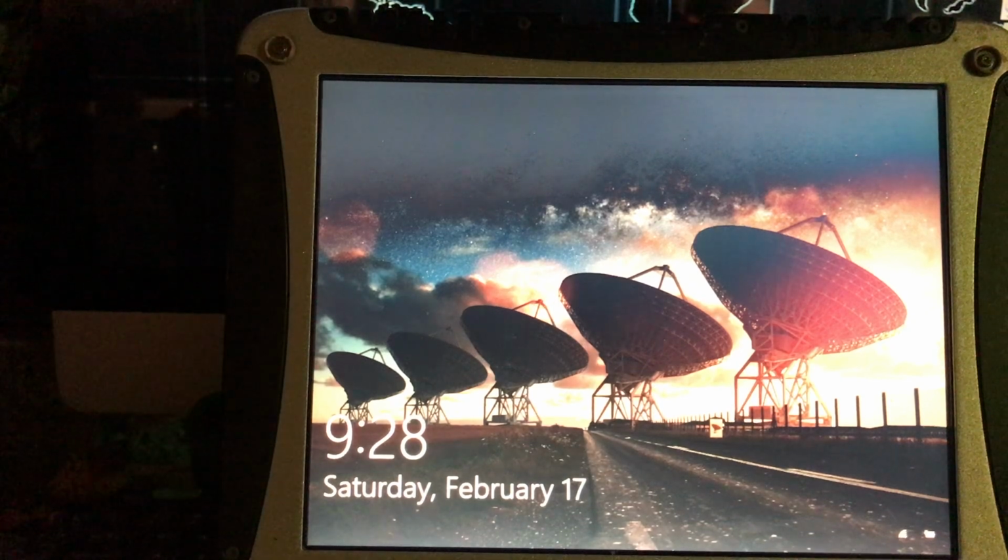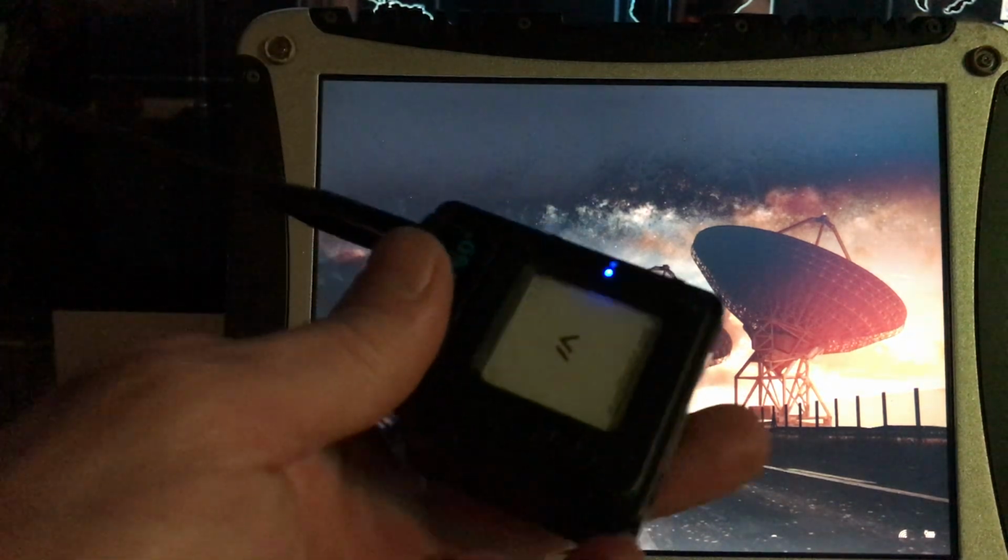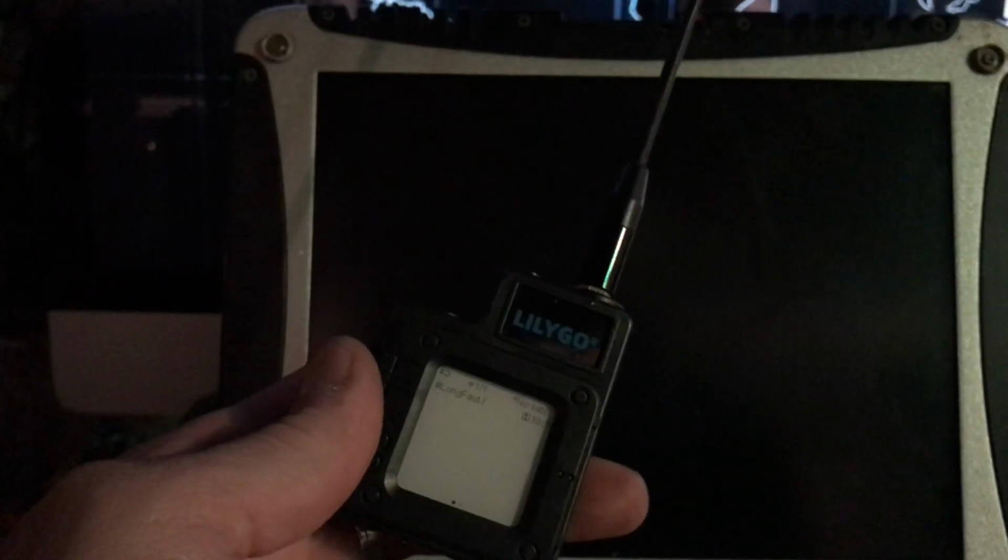Okay, so now that was the ESP32 device. What if you have an NRF52 device and it can't connect to Wi-Fi? What does that look like? Well, here we have a LilyGo T-Echo, and it does not have the capability of connecting to Wi-Fi, and the battery in it is almost dead, and that's probably going to cause a problem, because I can realize it's probably going to die about mid-video here, and we're going to wonder why things aren't working.